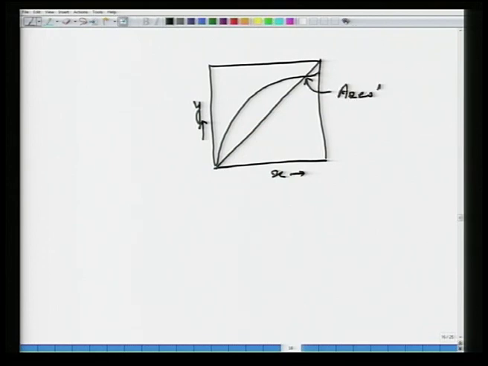Now, for example, my system could be water ethanol. Okay, so it has an azeotrope at atmospheric pressure, let us say at 95, 96, 97 mole percent. Now the azeotrope sets a limit. So for example, if I have a feed that's here, let's say this is my feed composition.